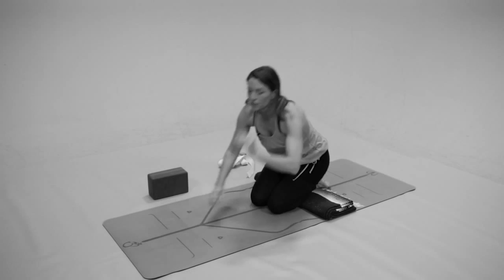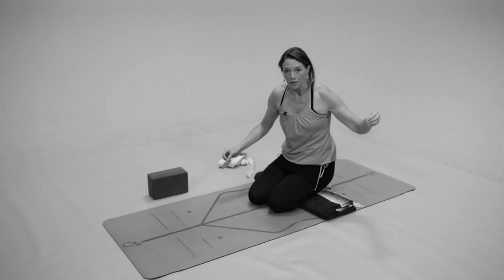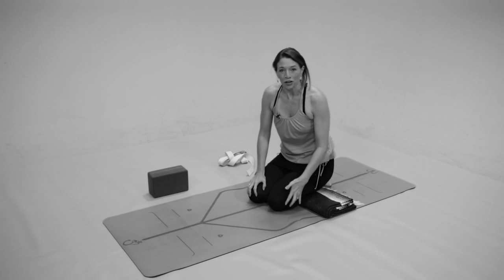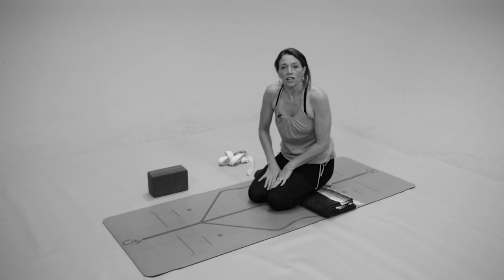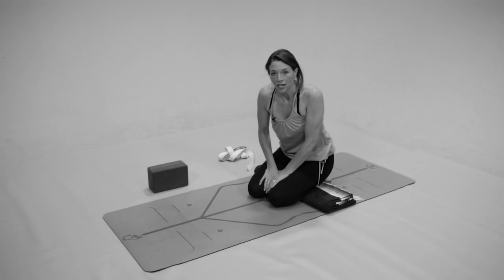It doesn't matter if the legs straighten out right away. We want the length in the spine. Plus, I'm sure with your knees bent, you're still getting a stretch in your hamstrings. So as long as you feel a stretch, that's all that's important. It never matters how deep we get into a pose. Never.